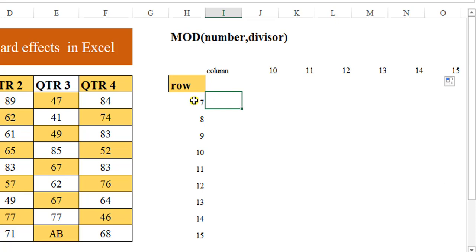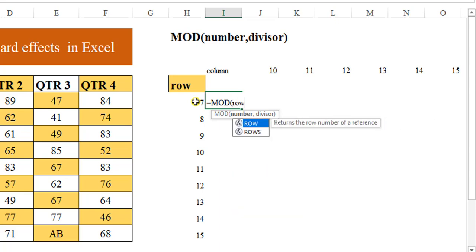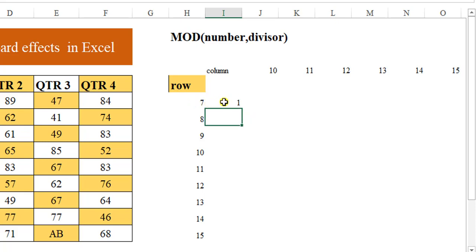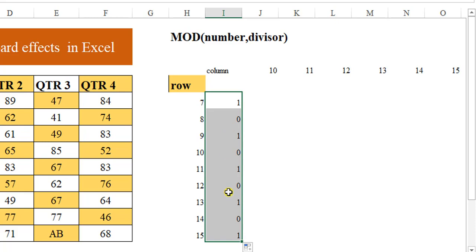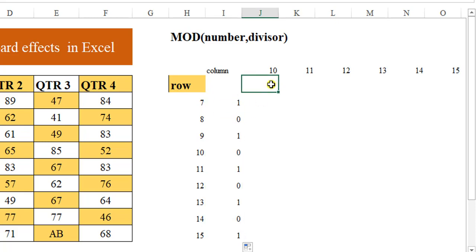Now, how are we going to use the MOD function? Say, for example, I just want to know whether this number is divisible by 2. If it is divisible by 2, return 0, or else return 1. This is what we want to do. Equal to, I'm using the MOD function. What is the number we want to use? I'm taking a row reference. What do we want to check? Is it divisible by 2? Close the bracket and enter. You can see it returns a remainder, which means this is not an even row. When I drag it down, you can see it returns 0, 1, 0, 1. Yes, 1 stands for an odd number and 0 stands for an even number.